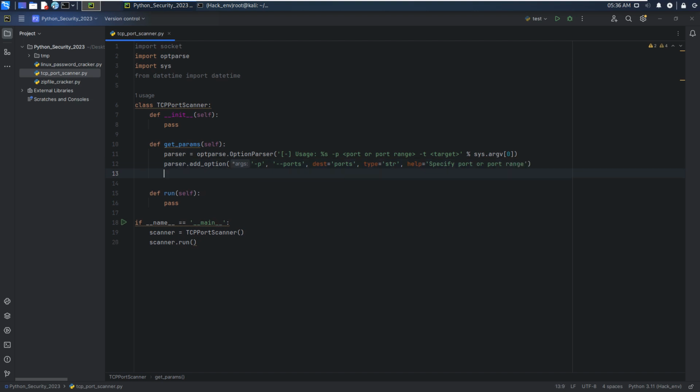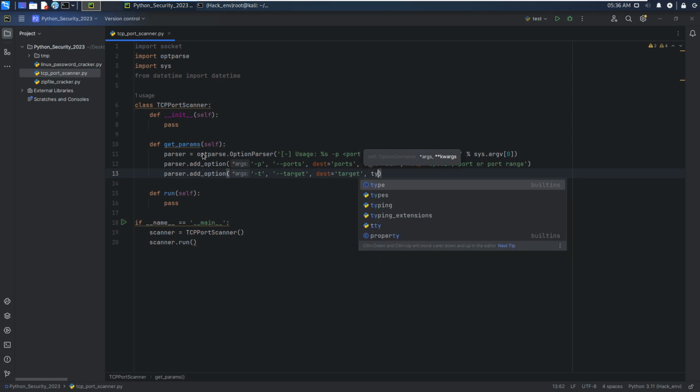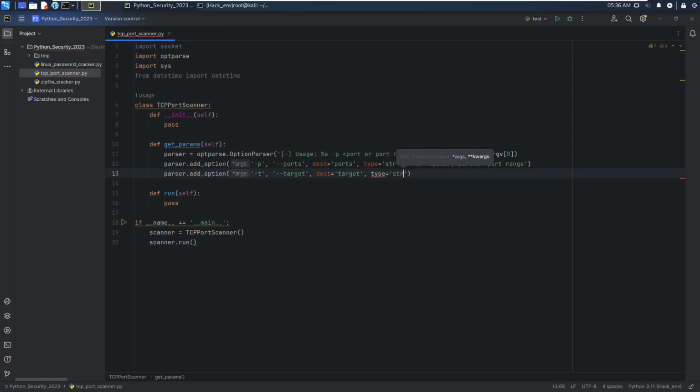Okay, and we can add the second option. The long name is target, and the destination is target, and the type is string. And also the help message, specify target to scan.